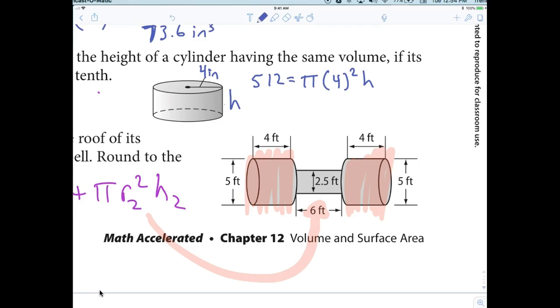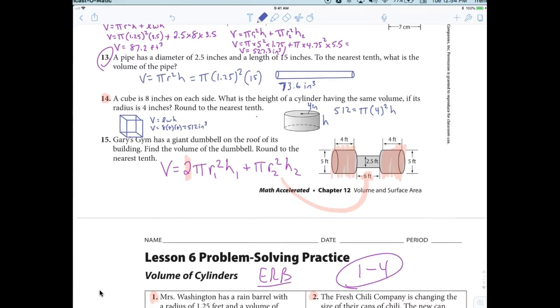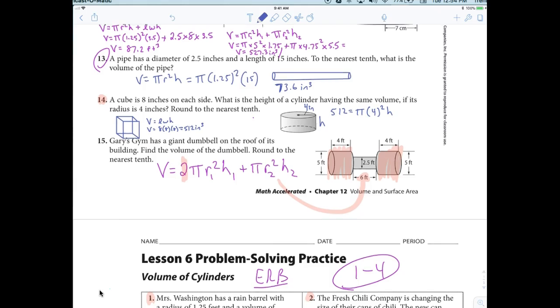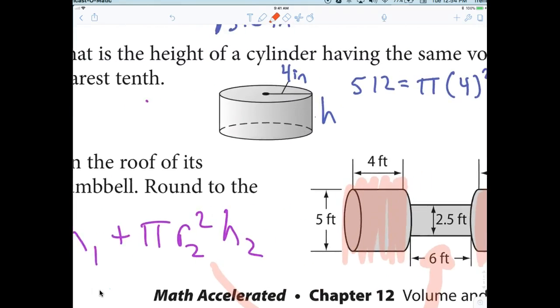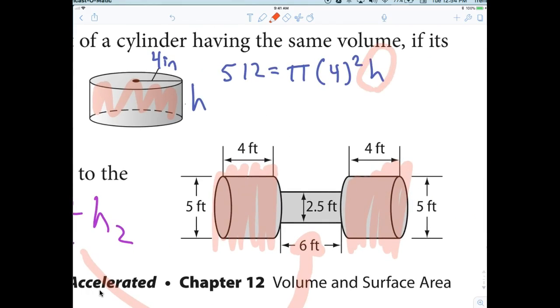I knew the radius was 4 because I read the question. What does the question say? The radius is 4. You agree with that? So now I'm trying to show you that this volume in this cube is the same as this volume in this cylinder. But I need to make the cylinder, so what would I make the height? That's what they're asking.